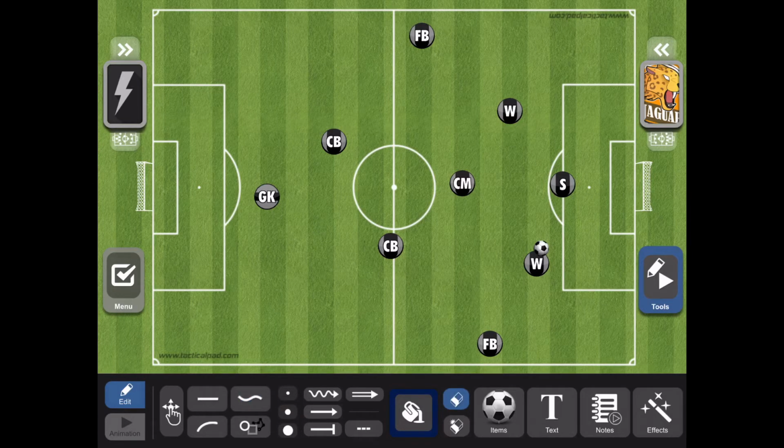Then we have our center backs. Our center backs come up to about half, so in this case, we've moved up to about half here. Center backs are always staying center. They're not coming to the edges. That's the name, center back.